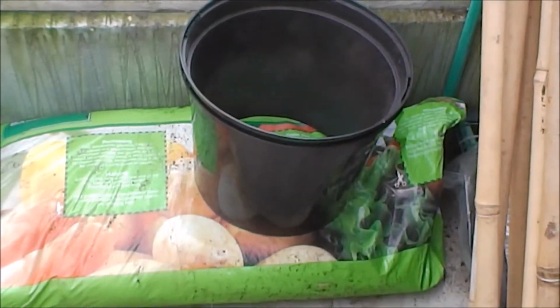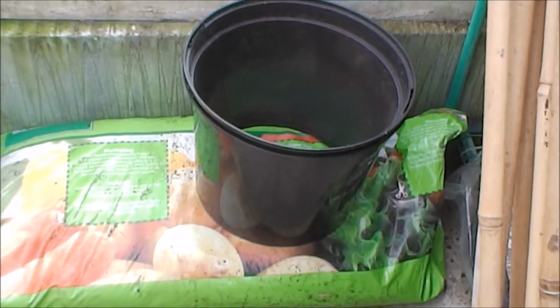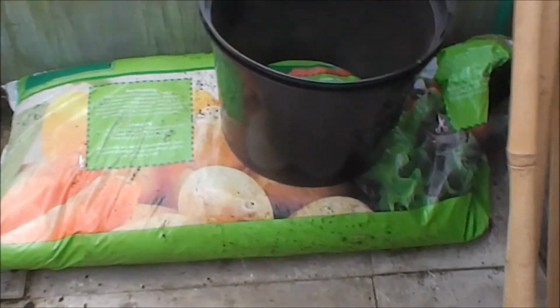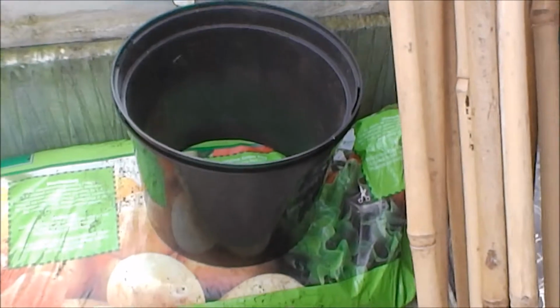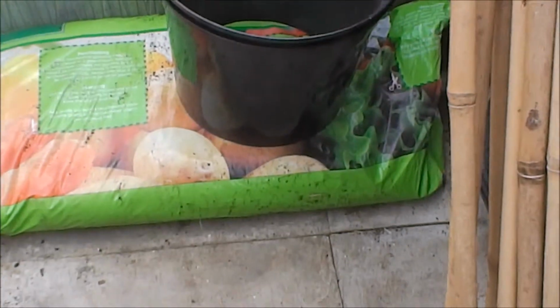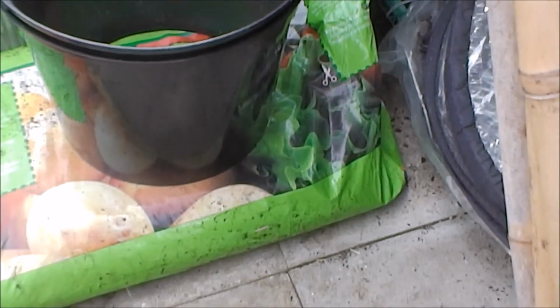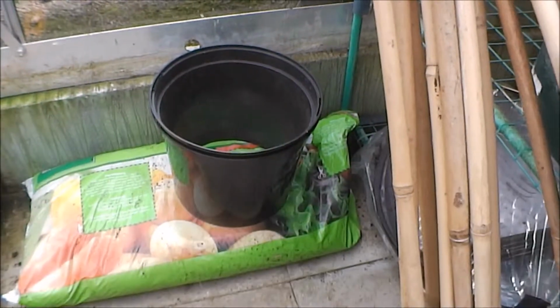We're in the process of getting the grow bags inside the greenhouse sorted. What I generally do is cut a hole, shove a bottomless pot into it, so I can add more compost into it to give it better height in the compost.